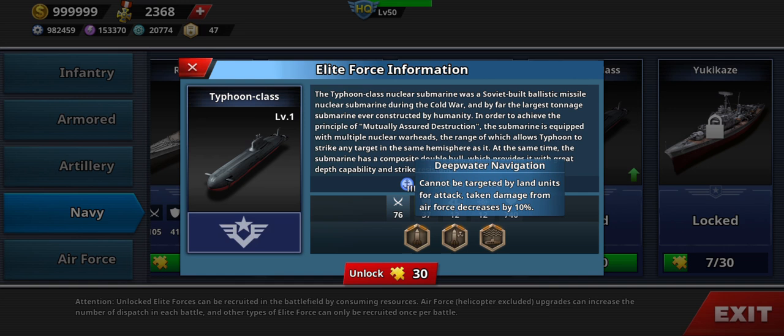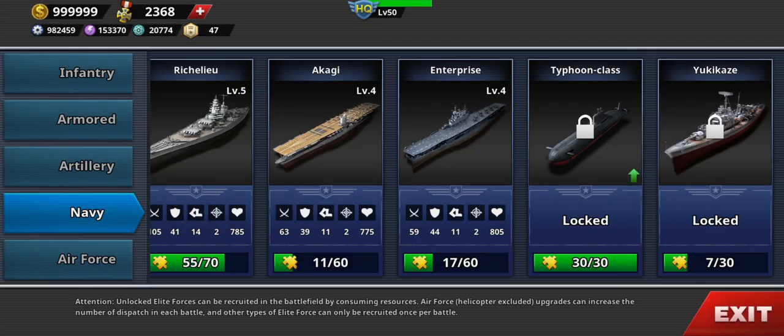And it can't be targeted by land units. We don't really care about that. It does not retaliate. It is not a functional submarine. I don't think it's actually like a functional submarine. You can't actually attack with torpedoes. You can only attack with missiles. So it effectively cannot counter attack if attacked by sea.